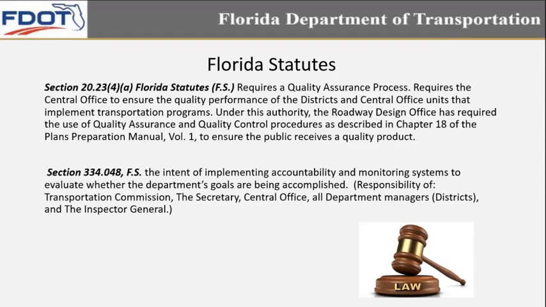Okay, let's start out how a lot of things with the state start out, with statutes. Section 20.23, Florida Statutes, requires a quality assurance process. It requires central office to ensure quality performance of the districts and central office units that implement transportation programs. Basically, what this is saying is that the department is required to have a quality assurance process.